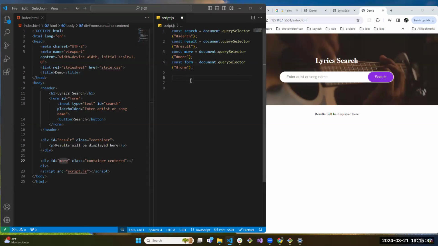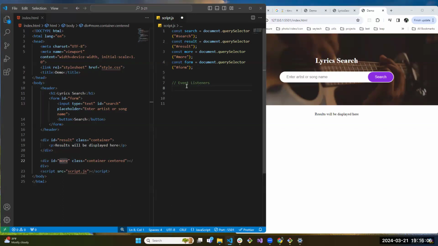Get the input value, and then we will add an event listener to the button. Then we will what is that? A fetch or make a search. Exactly. So we'll not be adding the event to the button itself, but we'll be adding it to the form.